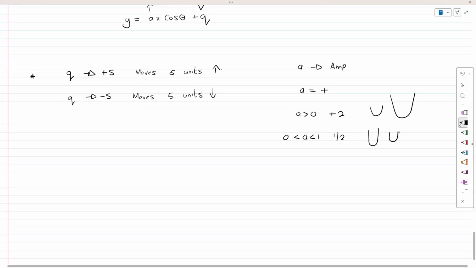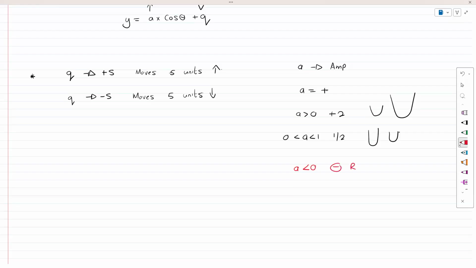But the same thing happens with the reverse. When A is less than 0, like -2, for example, A is a negative value. This is a reflection, because now the graph was looking something like that, and now it's going to look something like that. It's reflecting. So what does that mean? When A is less than -1, something like -2, the graph was looking like that, and now it's looking like that, a little bit bigger.